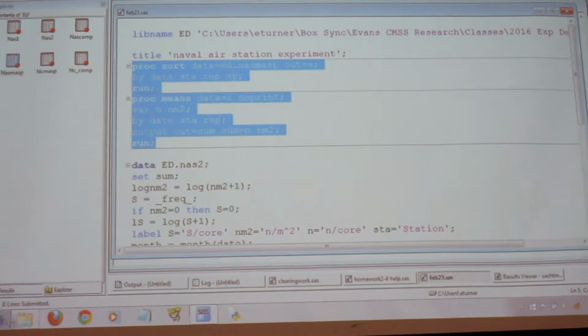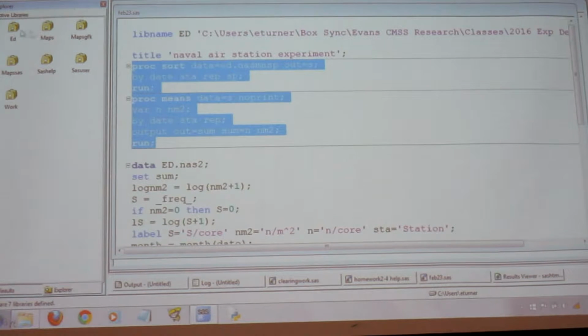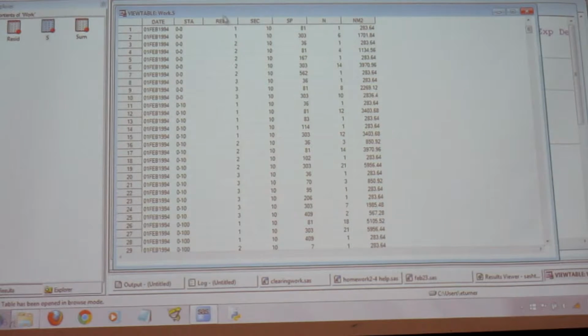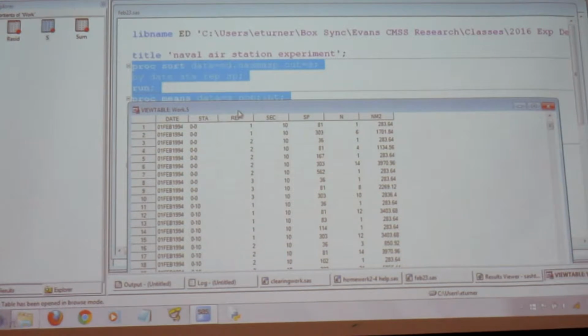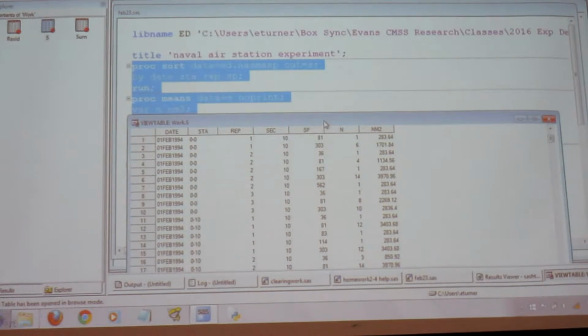So at the end of this procedure we should have file S, and it's going to look pretty much like this. I don't have enough rows here. Let's see the difference here.